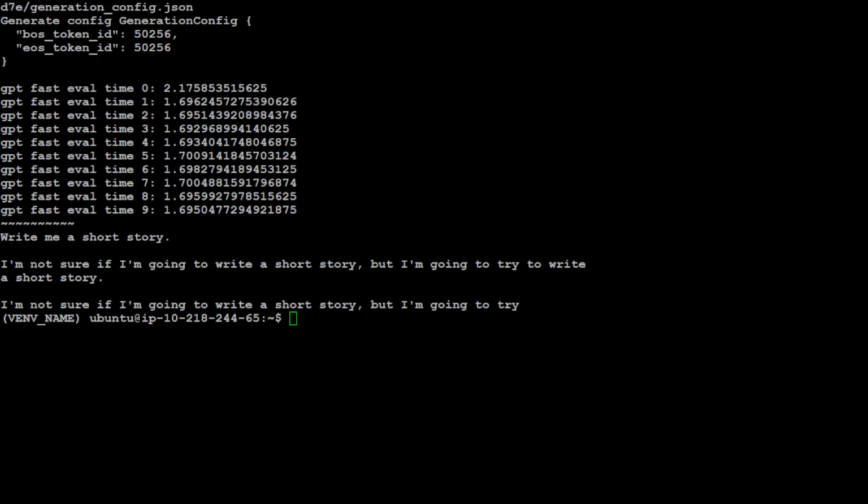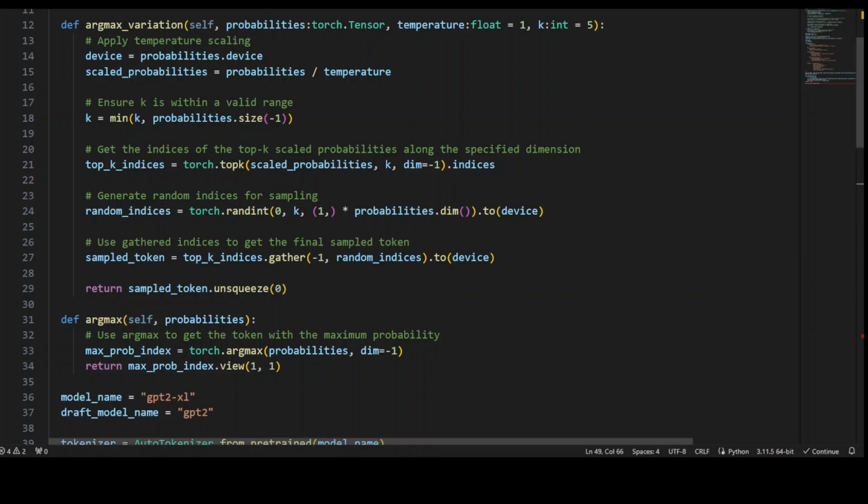And now before I wrap up, let me take you back to the code. I just wanted to touch upon these two functions, which I wanted to explain at the end, both the argmax variation and the argmax one. Both of these functions are being used to find the index of the maximum value in an array or tensor. Argmax variation offers the additional feature of handling ties and returning all the indexes of the maximum value, whereas argmax only returns the index of the first occurrence.